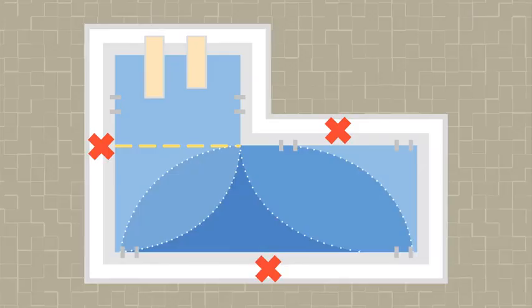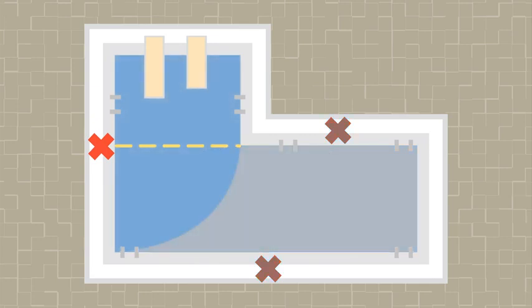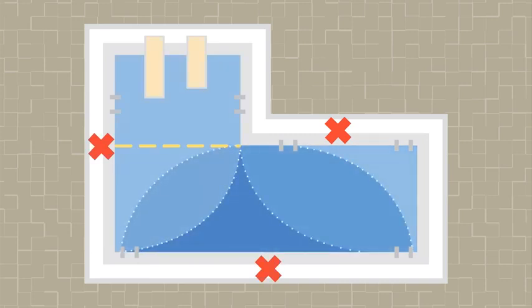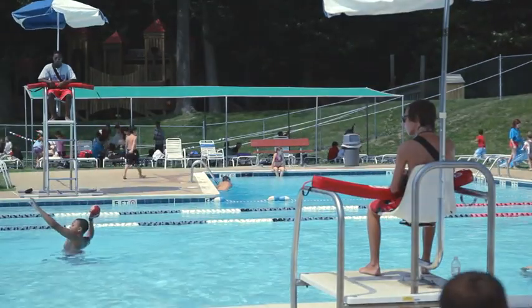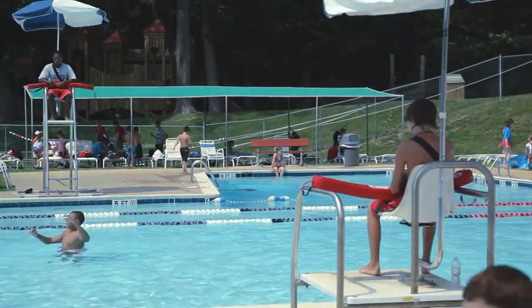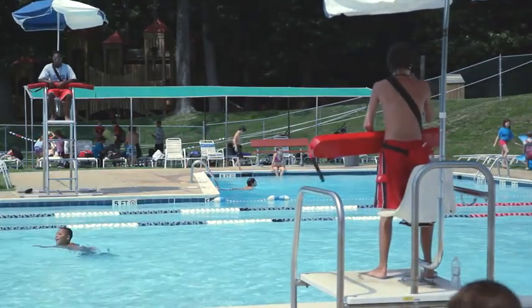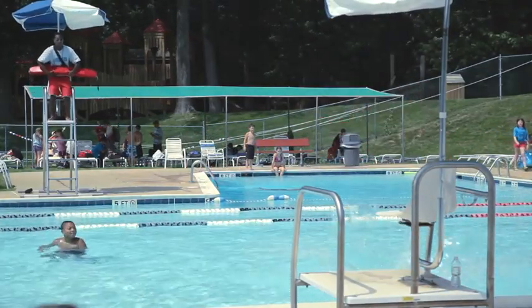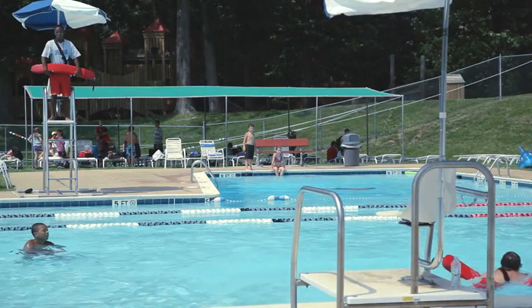The phrase zone coverage means that the swimming area is divided into separate zones with at least one lifeguard assigned to each zone. When providing zone coverage, you need to be aware of the zone boundaries for each guard's position. These zones will usually overlap to provide double coverage at the boundary areas. If an emergency occurs in an overlapping area, both you and the lifeguard of the adjoining zone are responsible. Whoever notices the emergency first should activate the EAP.